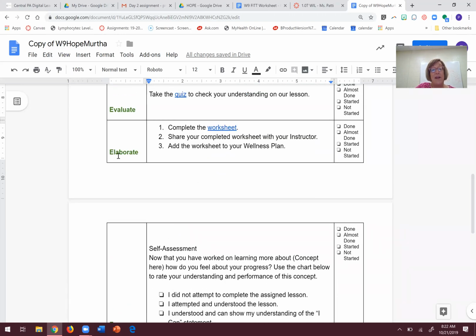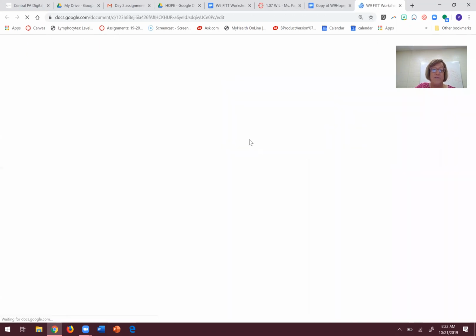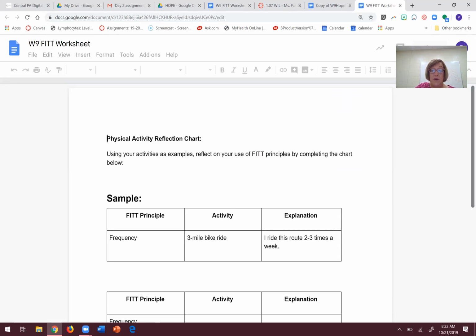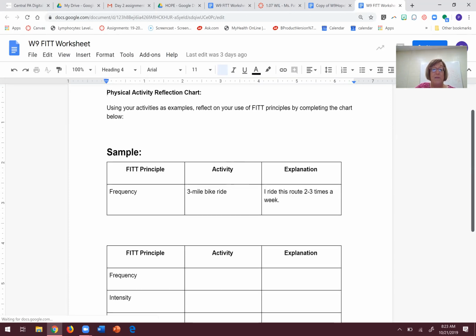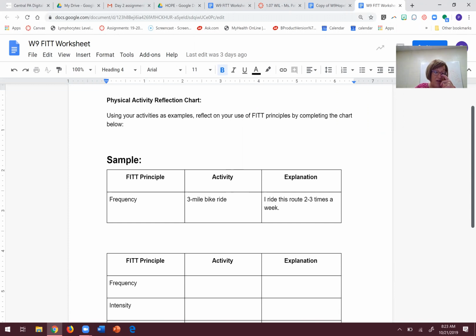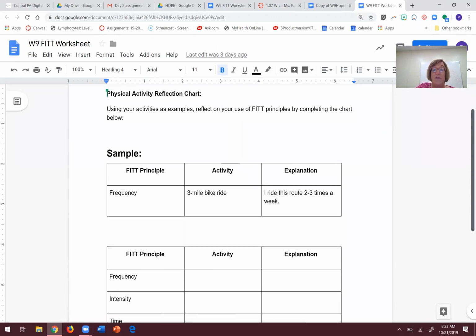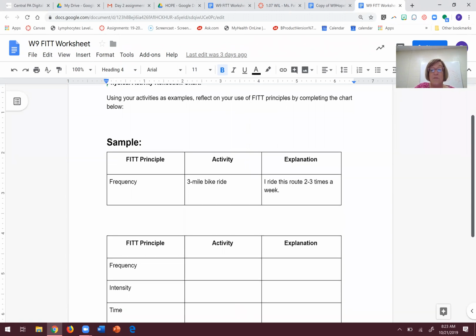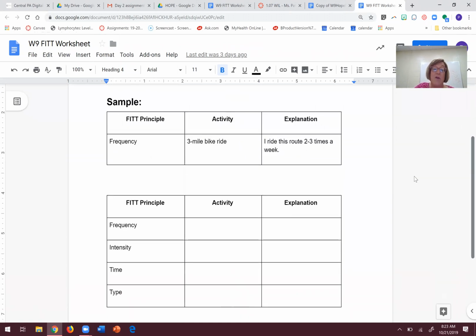for the elaborate, but what I did with the elaborate is I actually am using a worksheet. When you are finished with this worksheet, make sure you print it out and it becomes part of your wellness plan, because this is an actual assignment that's due this week. So I thought I could make it one assignment due for both, but it would be a little bit easier on you to work through your assignment as you're working through the 6E format.